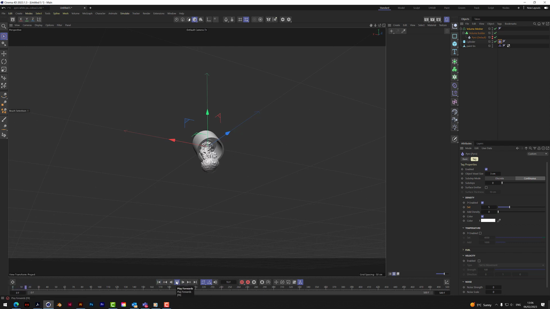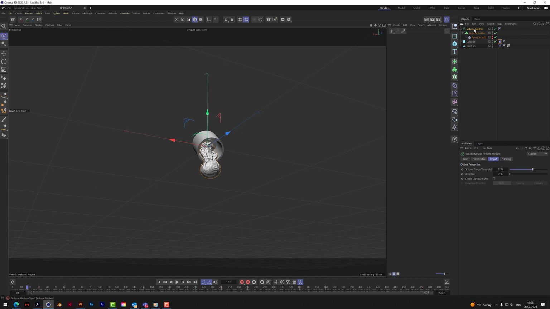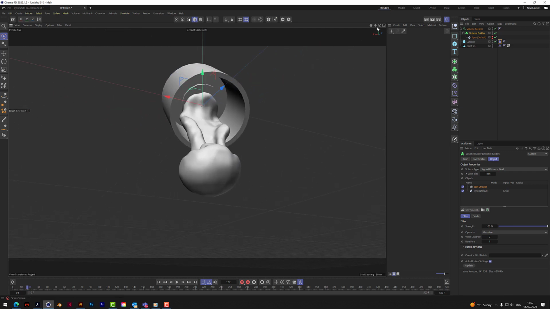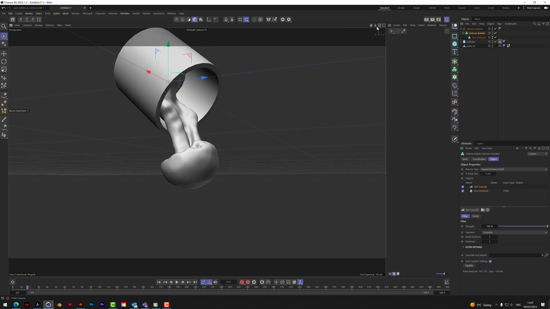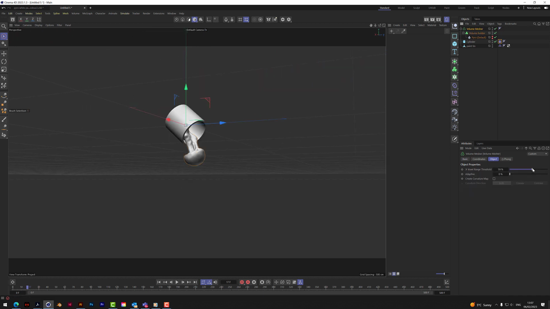At the moment it's very voxel pixelated here, which is not nice. So it's not actually going to be the mesher this time, it's going to be a smoother. Here we've got an SDF smooth, so if we add that, everything suddenly smooths out and looks a lot like paint. Okay, so that's the look we're after. In the mesher, we've then got a bit of control on how much volume, but we want to go somewhere in the middle, because if you go too far one way it pixelates, and if you go too far the other way it pixelates. So somewhere in the middle, 50% is fine. Let's give that a go.